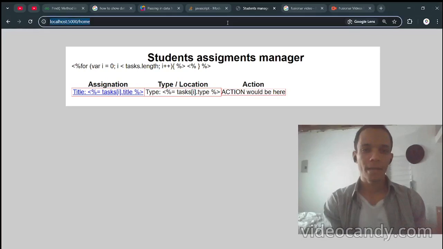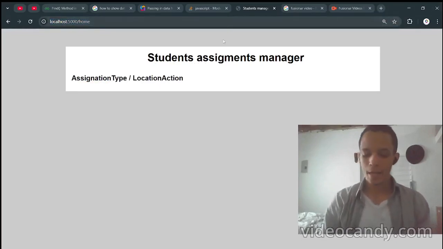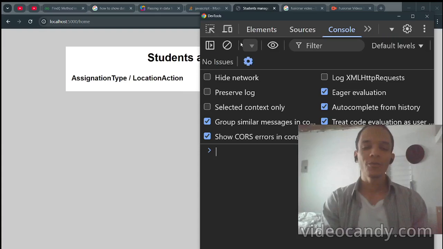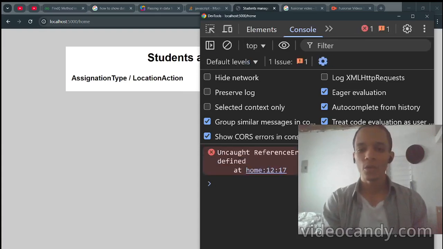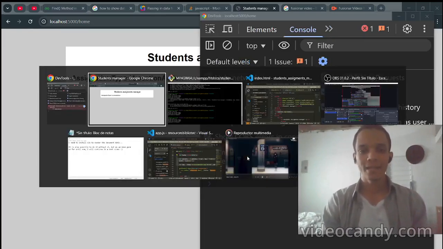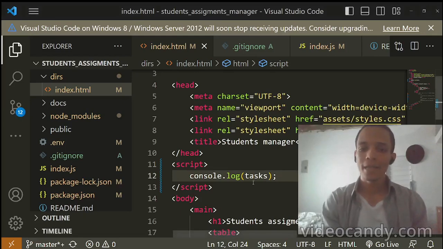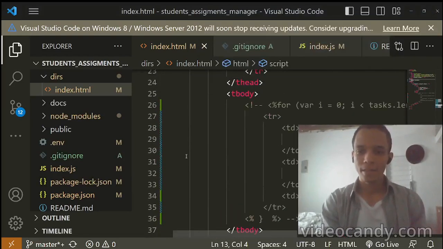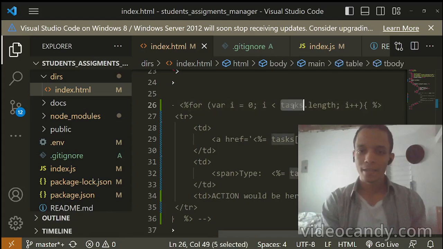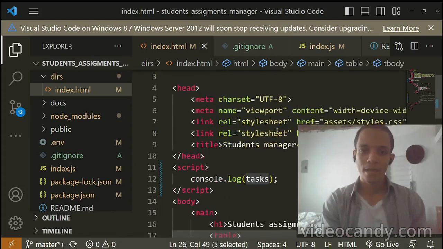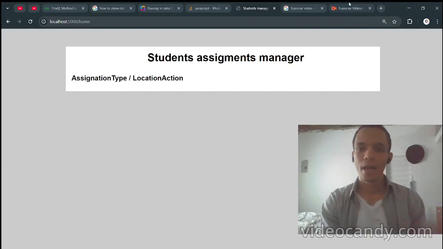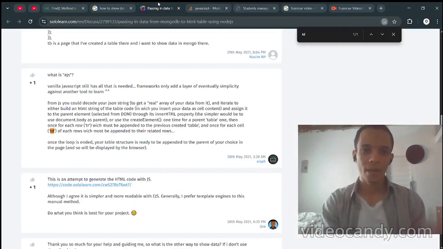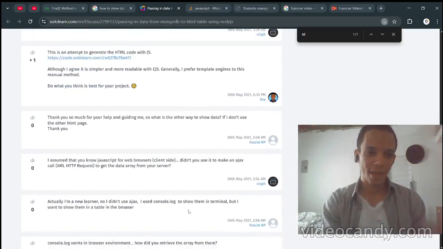Let's now see the project running and go to the page again. Let's see, connected. We go to the home. And here it is blank because I put it in comments. But if I go to the developer tools, in here it should show the data that is coming from the database. In this case, it says tasks is not defined. So apparently this tasks that I have here is not bringing anything. That is one possibility. Okay, I'm not saying that it's just like that.